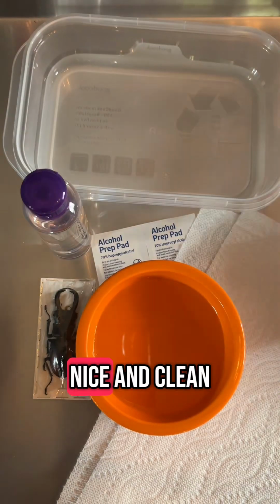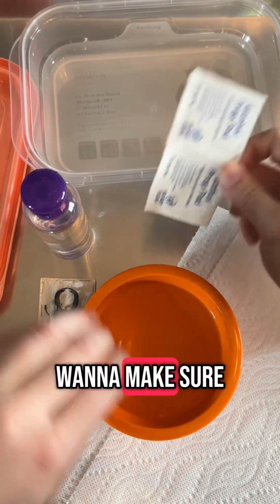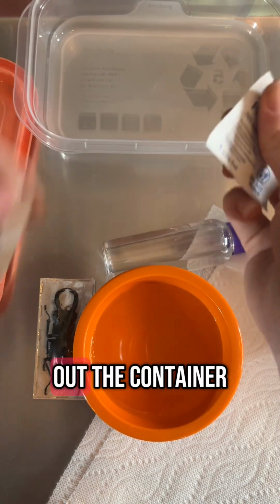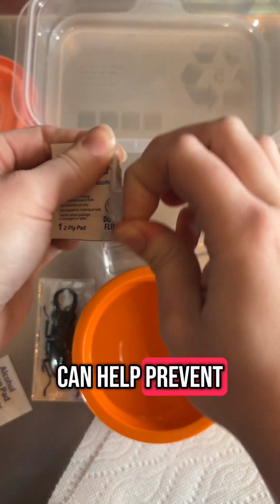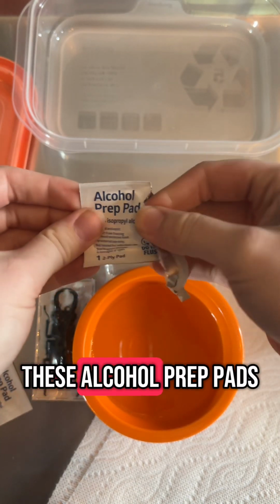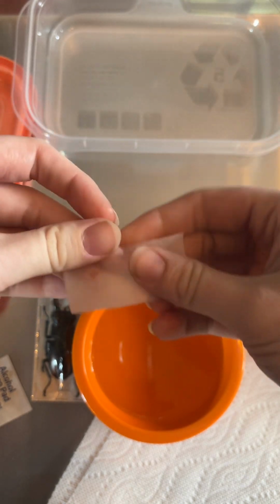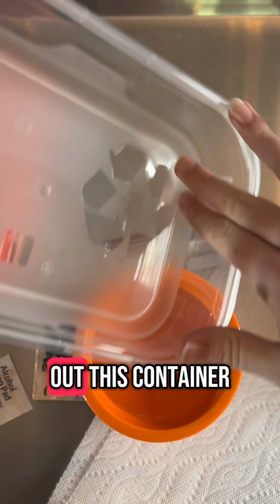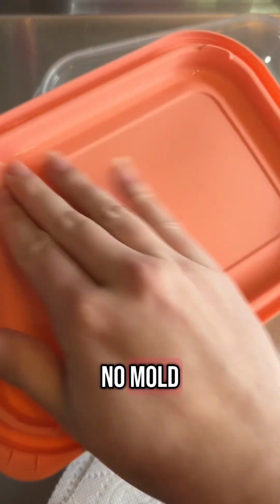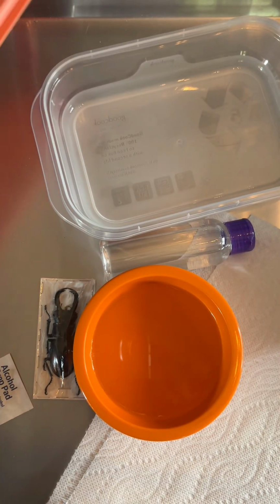All right, brand new, nice and clean. But either way, between each time we pin, we wanna make sure that we clean out the container just so we can help prevent any mold growth. So I'm gonna take one of these alcohol prep pads, and I am just going to wipe out this container. Nice and sterile, no mold. We're not playing that game. And this will not harm the bug.